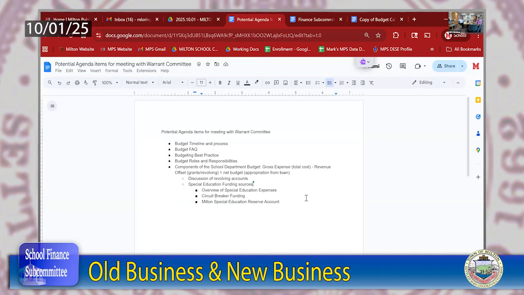They're curious about why so many kids, and what that means. Those are the sensitive questions that you have to deal with delicately with the audience. But the financial technical pieces are also things they need to learn about. There are ins and outs they need to be aware of: the different revenue sources, and how they can be brought from year to year, and what can't be. How is circuit breaker actually formulated? When do you get it? What does it represent? Is it a reimbursement versus a grant? I just think that would be helpful for them to understand too. The ins and outs technically of the money is important.